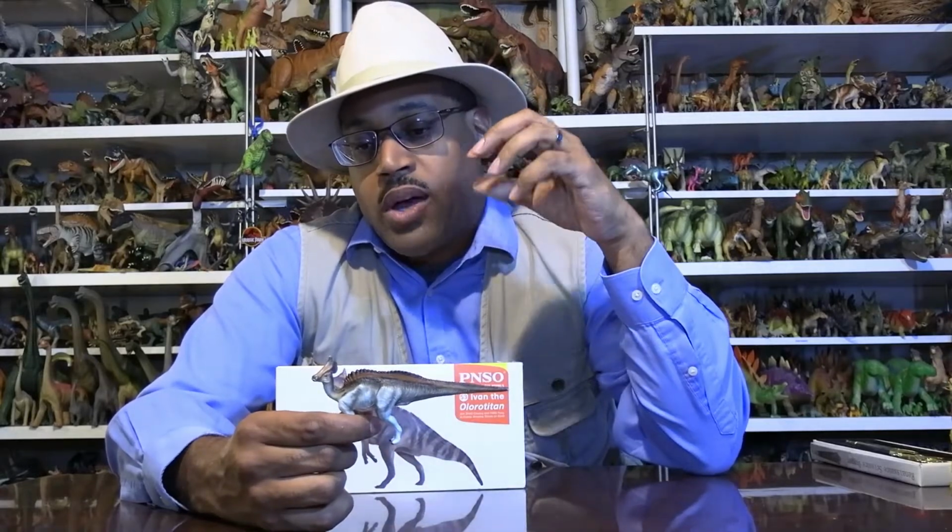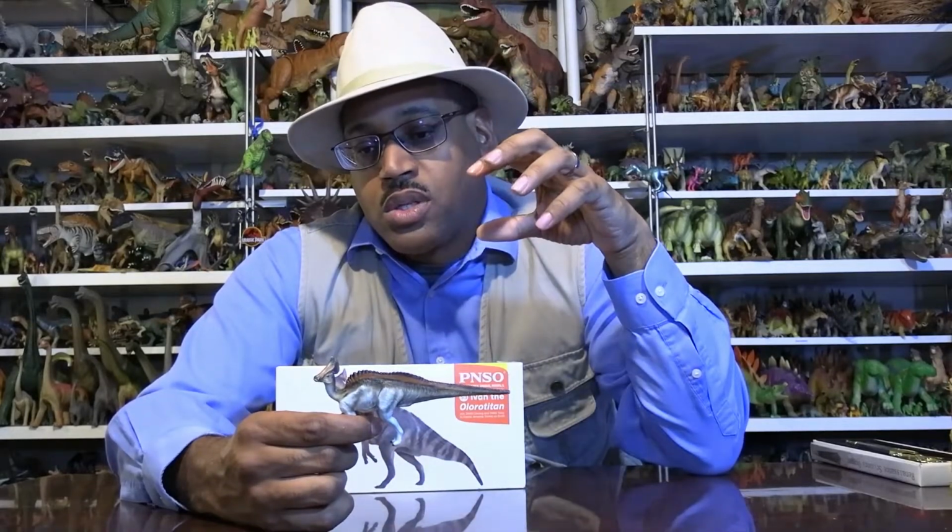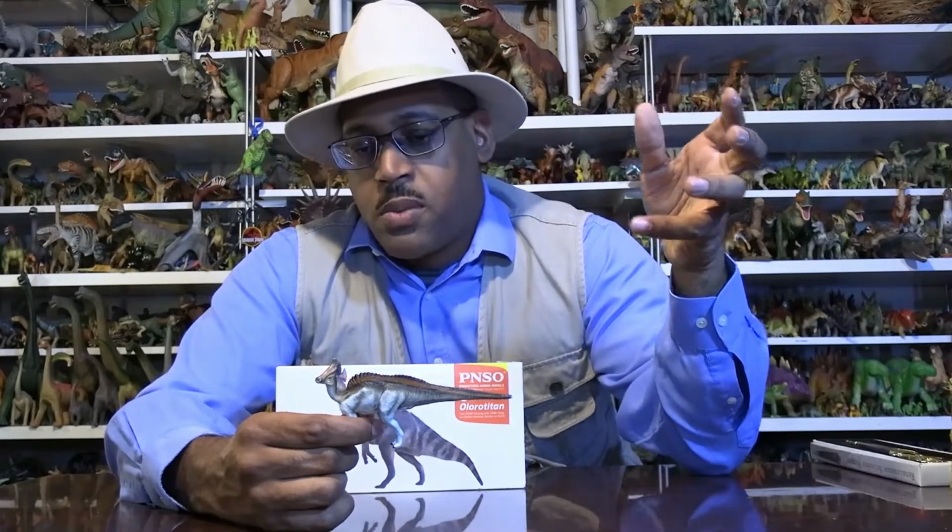So much like Collect A, Procon will often do varied species, unusual species. I remember when I first saw it, I snatched it up because it was like, wow, here it is. This is something that's different. The idea here is that we often see hadrosaurs in North America, and there are some in Asia as well, but they're not as popular in the U.S. So that's why for me it's a big deal.